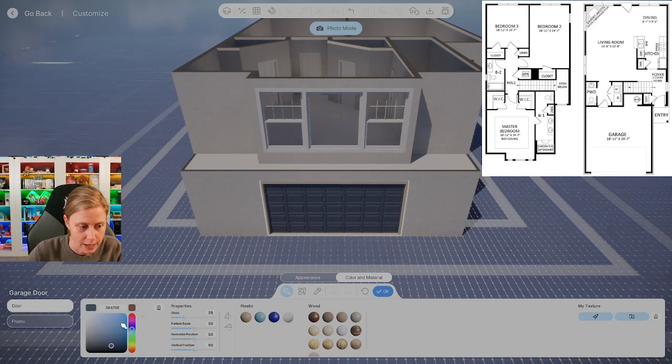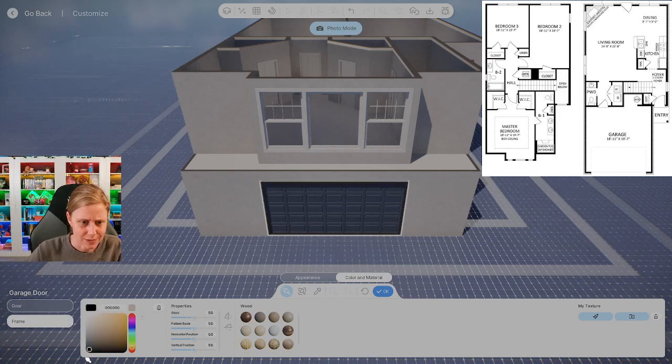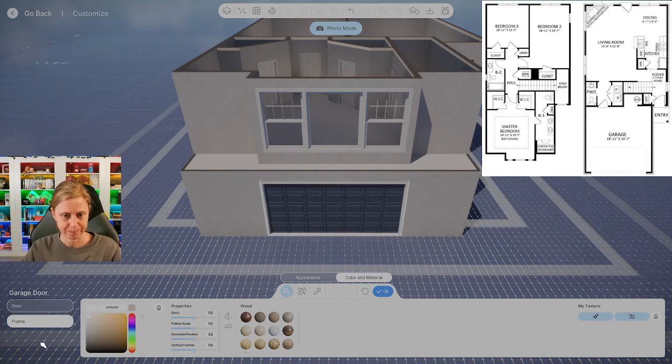Oh, if I could store that color. How do I save that color? Paste color and material. So I can actually go into it, grab it, and this is fine. This is great. Frame is white. Go with the white frame.